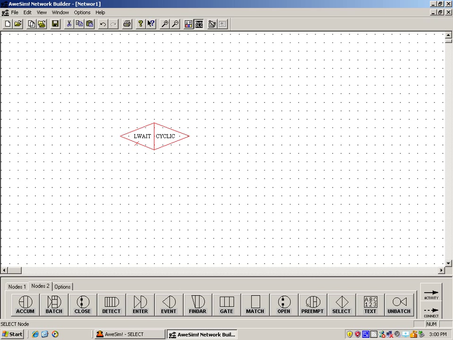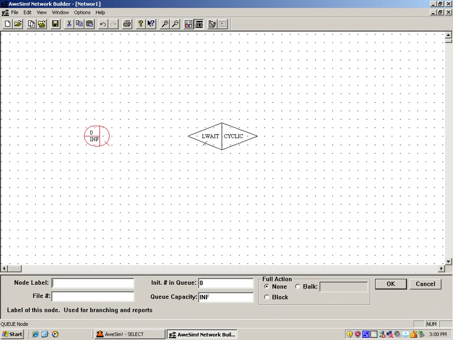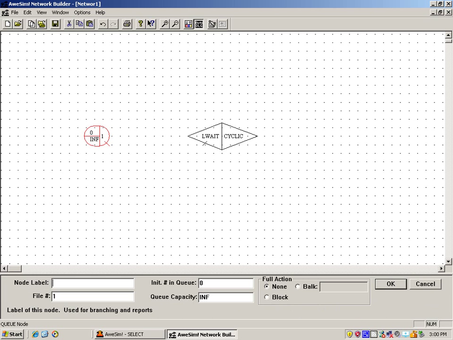So entities come into the select node, and they're drawn in from a single queue in this example. So we'll take a queue node, put it in front of the select node, and specify a file number for the queue node. Okay, and we'll assume that maybe there's a capacity on this queue.